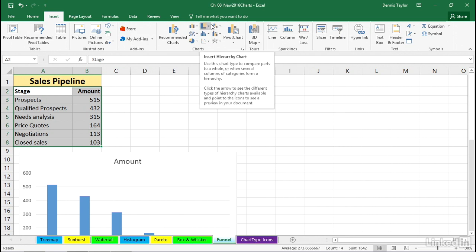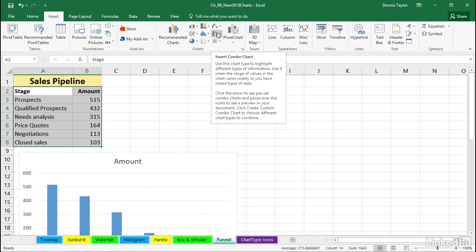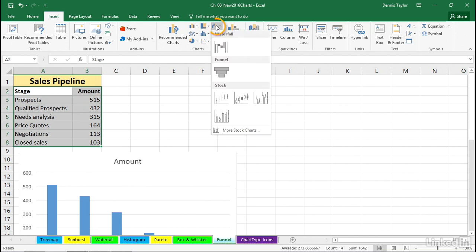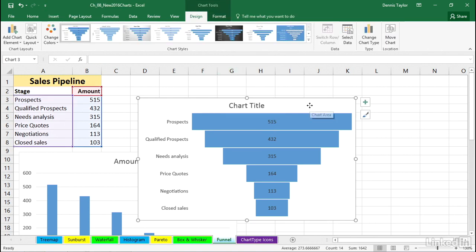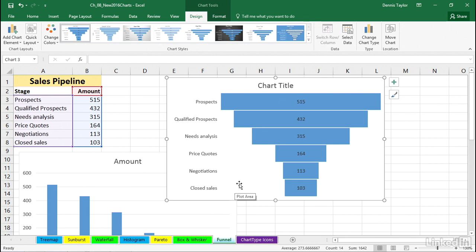And here it would be a little bit tough to come across this chart because as we slide across the various icons here, we don't see anything that says anything about funnel. However, if you were to choose waterfall, you do see funnel. And there's the description: use this chart type to show progressively smaller stages in a process. Use it when data values show progressively decreasing proportions. That's what we have. That looks good. Let's just click it. And we've got our chart. There's the funnel chart, and you can see how it displays the data nicely.